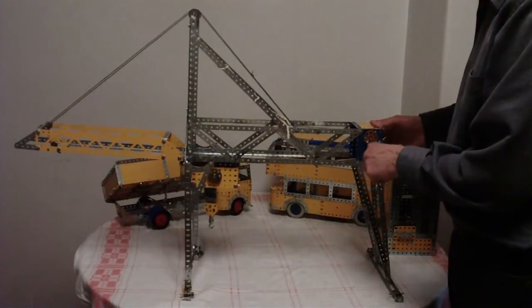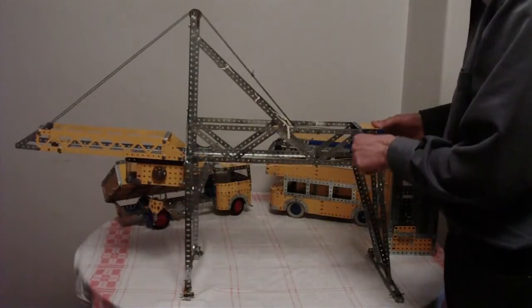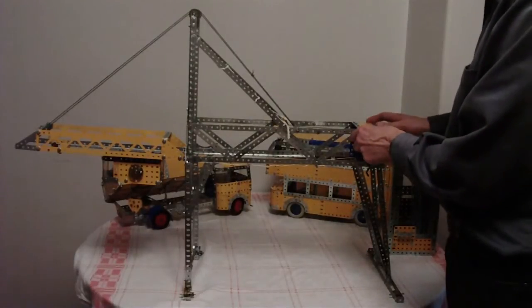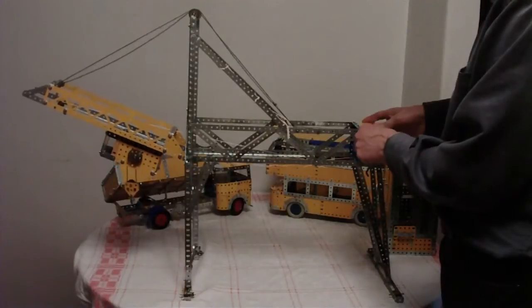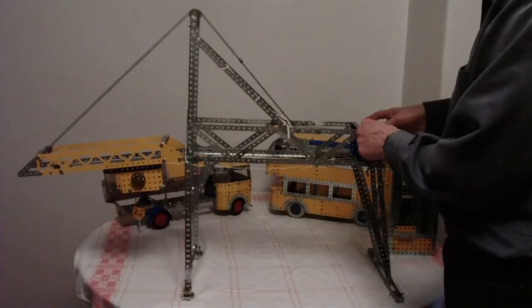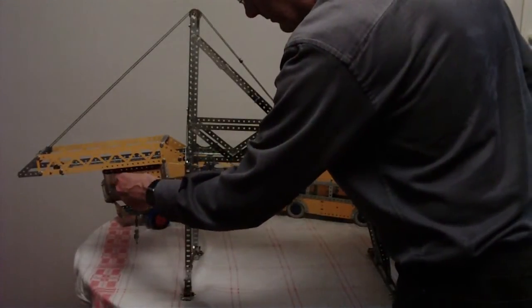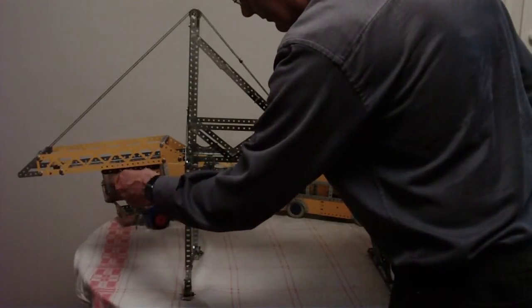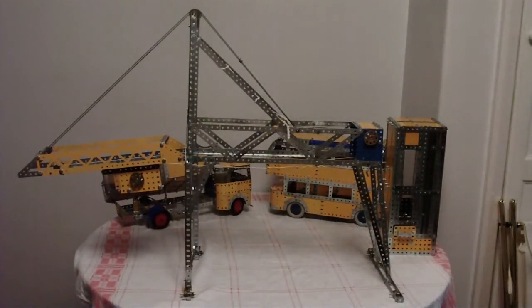So we'll move along the hook cage, or whatever you want to call it. I'm not sure what to call it. So that works quite nicely. We can lift that section, we'll assume it's over the boat now, and lower it. And we can lower the hook itself and raise it. It's a good model, I like it.